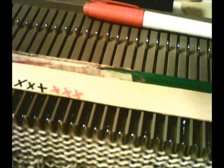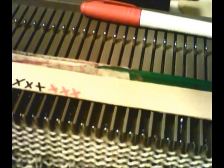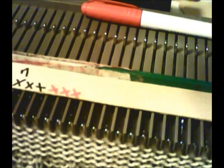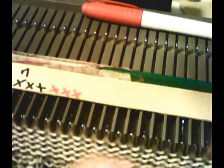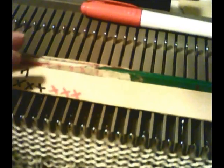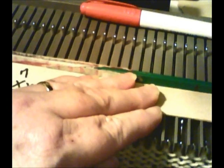Now I am 1, 2, 3, 4, 5, 6. The 7th stitch is what this one starts at. So I'm writing down a 7. Okay. And 1, 2, 3, 4, 5, 6, 7. Now, these cables, I'm going to have them kind of facing each other. 1, 2, 3, 4, 5, 6. And on the 7th.